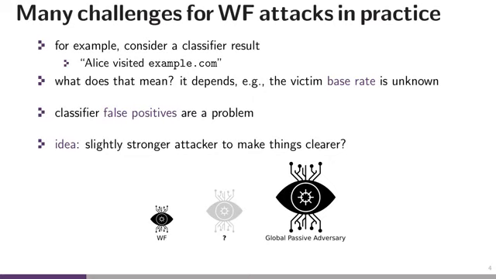And the idea we want to do this is by making the attacker slightly stronger, by introducing these website oracles. And we don't want to make the attacker too strong, like a global passive adversary, because then we know that it's outside of the threat model of Tor. But it's going to be somewhere in between there. And I hope by the end of this presentation, I've convinced you that an attacker that has access to a website oracle and tries to do website fingerprinting is more like the website fingerprinting attacker with, say, a credit card than it is a nation-state actor acting as a global passive adversary. Well, let's see.